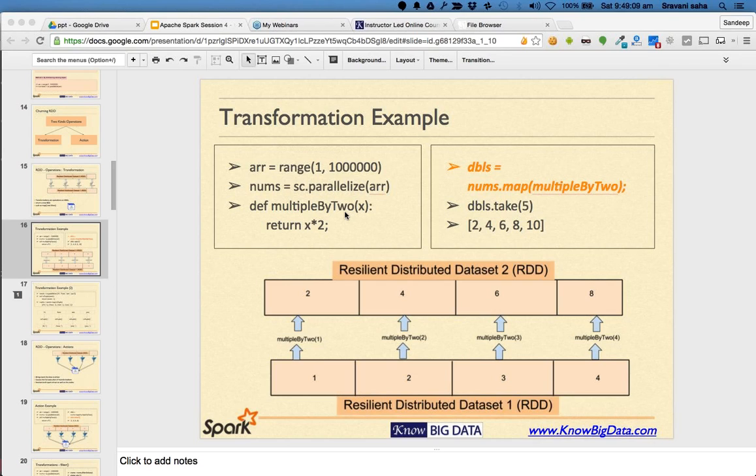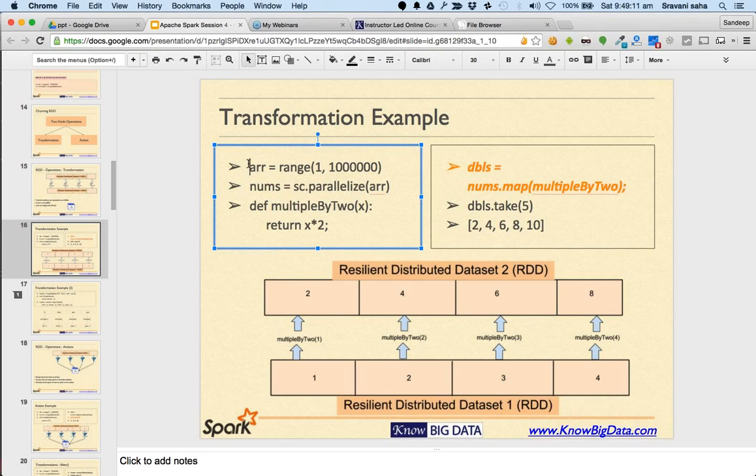All right. Jitender, basically we are trying to execute these commands. We first created a big array. We loaded that big array onto Spark using sc.parallelize. And after that, we created a function called multiply by 2, which basically multiplies whatever number you pass to this function by 2. Now we send this function to our RDD for the execution.